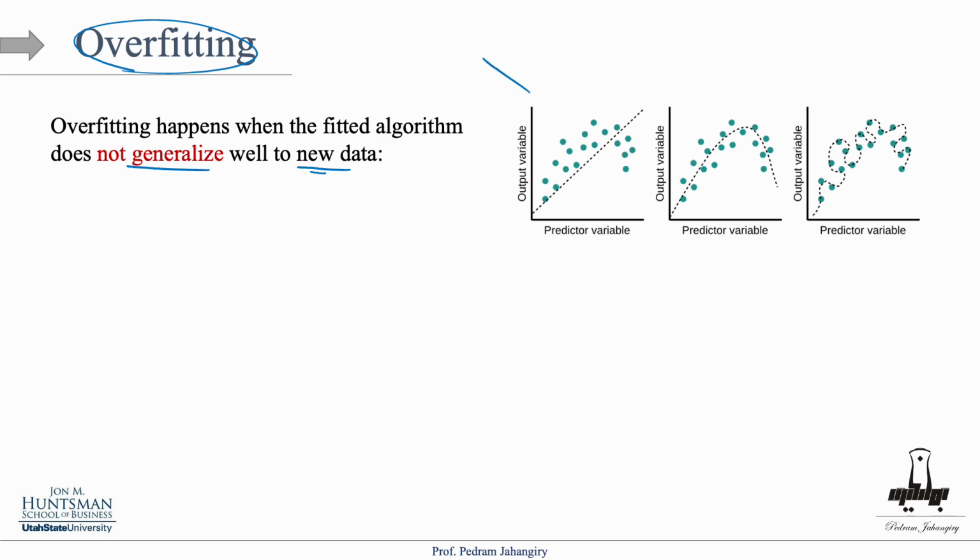So this is an example in regression analysis. Imagine we have our output variable on the y-axis. The output variable is going to be continuous, and on the x-axis we have just one predictor, right? So the first model, and imagine this is the model that we're using, is the dashed black line. And of course, the true relationship in the data is going to be something like this. Okay, so this black dashed line is going to be a very simple model.